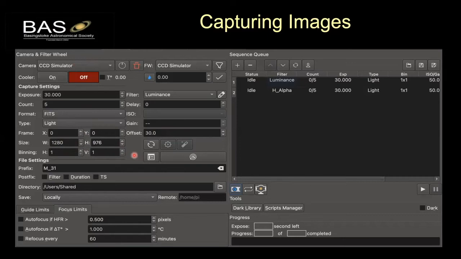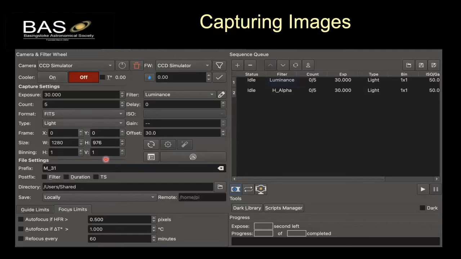Just one comment there, Pramod. Although you said FITS is fixed, it does depend on what camera you pick. I'm guessing if you've got the DSLR, it allows you RAW, and then you pick the ISO. Correct. But for most other cameras, it just sticks to FITS. You can't change anything else. Sure.